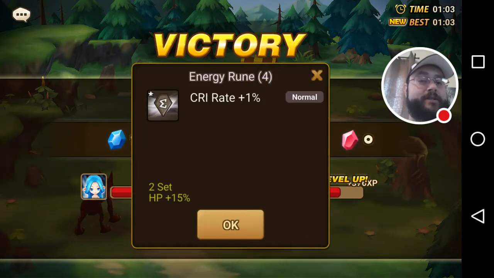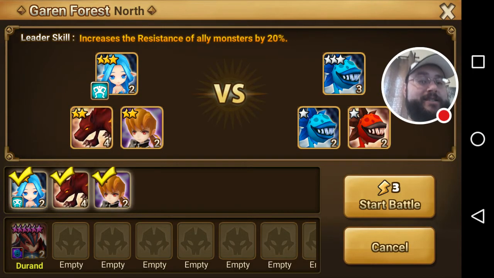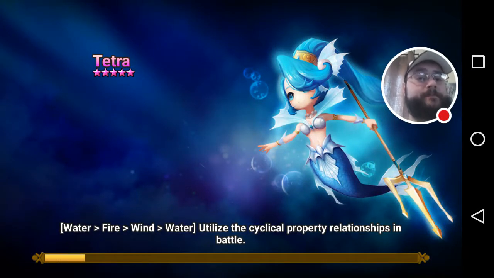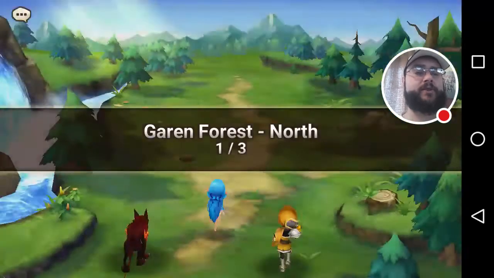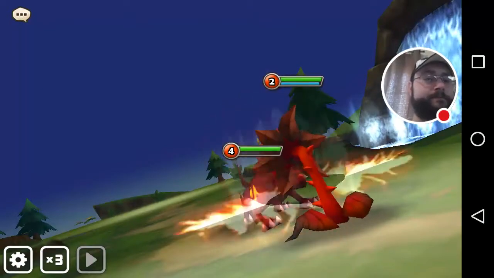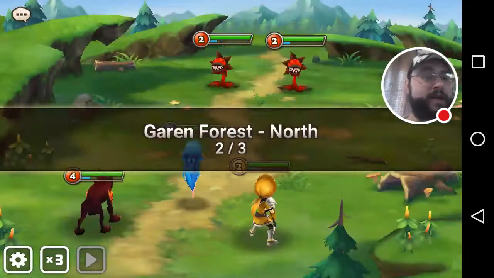Good job, Vagabond, with the level up. Monsters everywhere. There are so many monsters. And you see, we're actually leveling up pretty decent here. And I know we get an archer after clearing the boss on this world in the Garon Forest. So that's kind of cool. Killed that one. Killed that one.